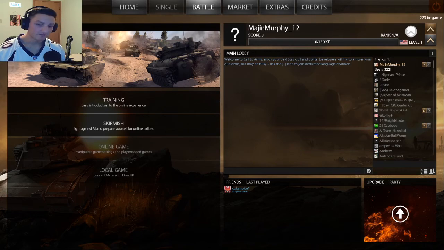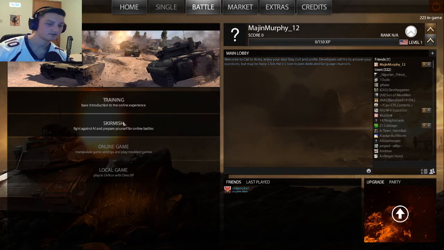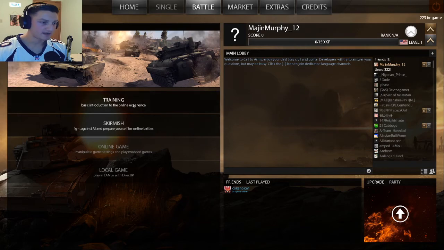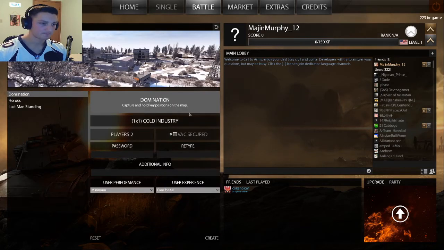Now this is a free game that I found on Steam. There's also a payable version, but this is the free version of it. Looking at the options here, for battle, single was grayed out. So for battle, we have training, we have skirmish. I'm actually going to set my controller down, because I think this might be a keyboard game, which is fine. So let's go to training, see what that's about.